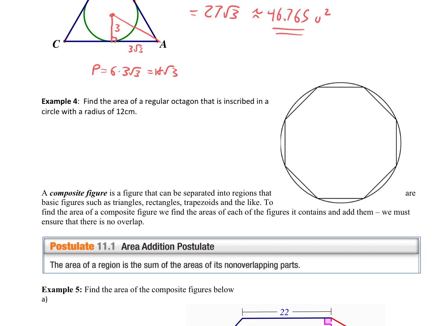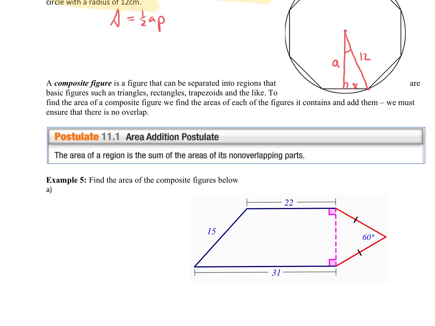Okay, we still got a ways to go. Sorry, this is going to be long. Find the area of the octagon. It's inscribed in the circle with radius 12. Okay, so this is the 12. This is apothem. I got to think about this angle because I'm going to need to find x because that's involved in my ingredients needed to make this work. Actually, this isn't that much different than one we've done already today, so I am going to save that for your activities in class with the sub. Okay, that'll save some time.